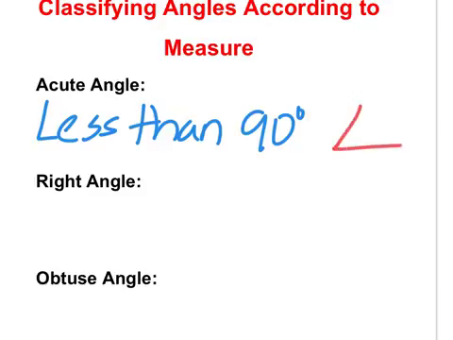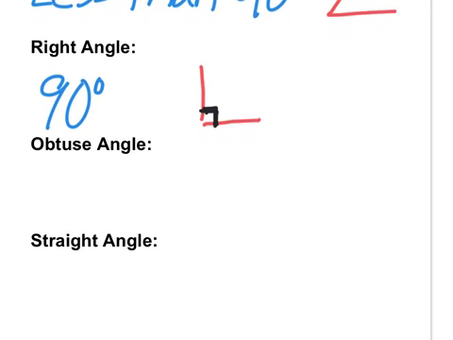Okay? Then we have a right angle. All these things for your notebooks, by the way, is a 90-degree angle. So it's like this. Look, it's like the corner of a square. All right? Now, what we do to mark that, we put this little box thing in the corner, because that could be 89 degrees, or it could be 89.8 degrees, which isn't 90, so it's not a right angle. So for us to tell you that it's a 90-degree angle, you have to see this symbol here, okay? That tells you it's 90 degrees. And it's a right angle.